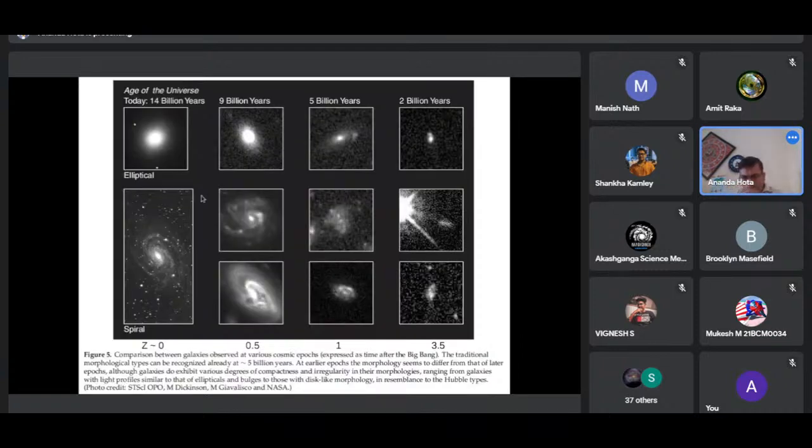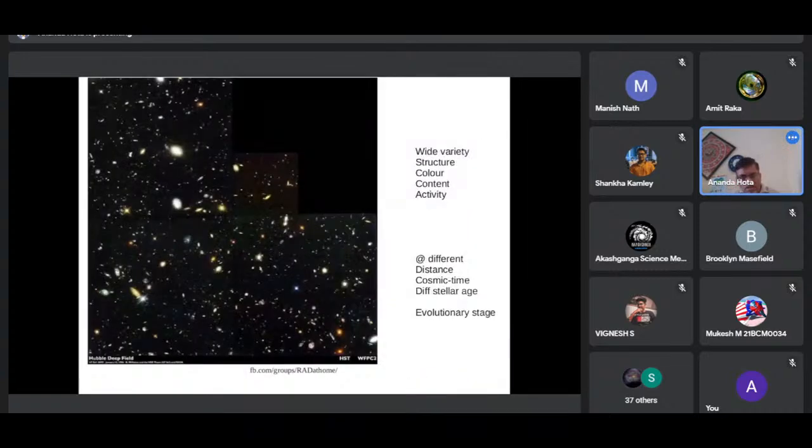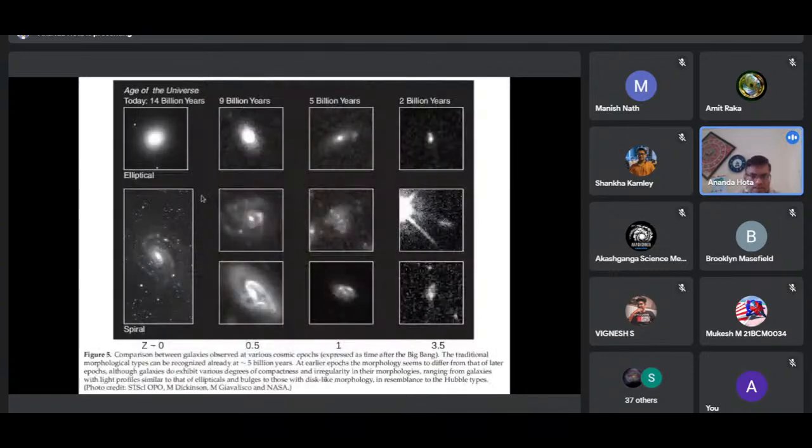Okay. So from this picture, we are going to sort out matter now. Different kinds of galaxies we put in different boxes. The nearby universe galaxies are either spiral or elliptical. Going a little backward in time, closer to the Big Bang. When did the Big Bang happen? The Big Bang happened 13 billion years ago, 13.6, roughly 14. So what we see farther away, the light has actually taken billions of years to reach us. We are here. So roughly you can say how many years after the Big Bang the galaxy is seen.